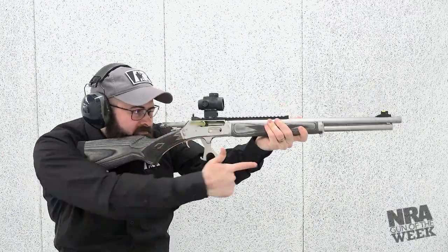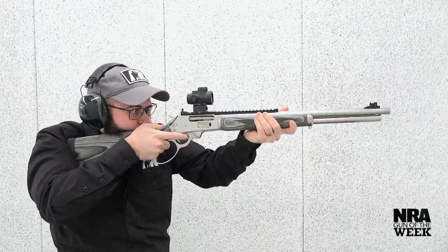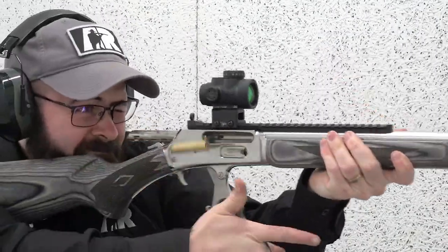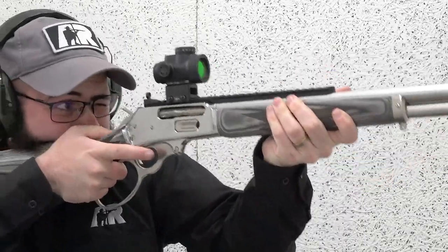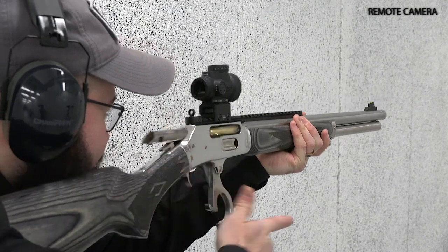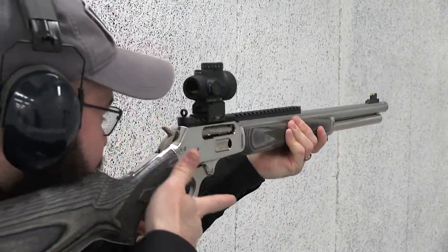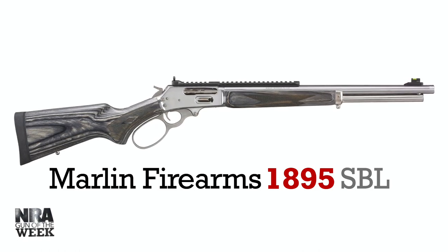Featured on this Gun of the Week video preview is a classic lever-action reborn in the executive and engineering offices of Sturm, Ruger & Company. Following a rough-and-tumble corporate past, Marlin Firearms are in production again, and the first Ruger-made Marlin comes from the stable, horse and rider included, as the 1895 SBL.